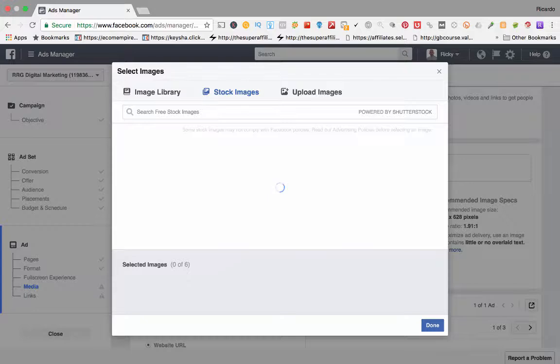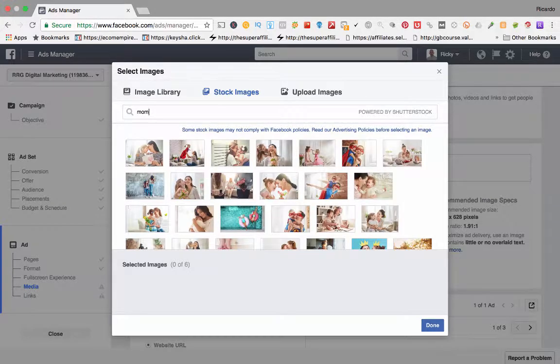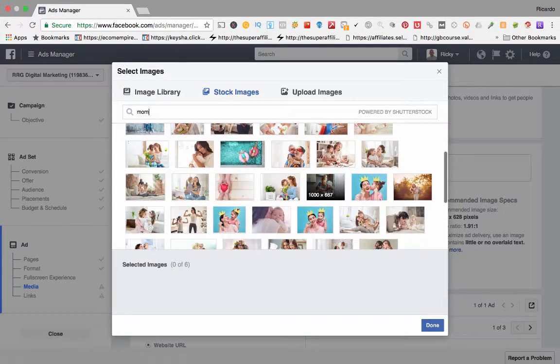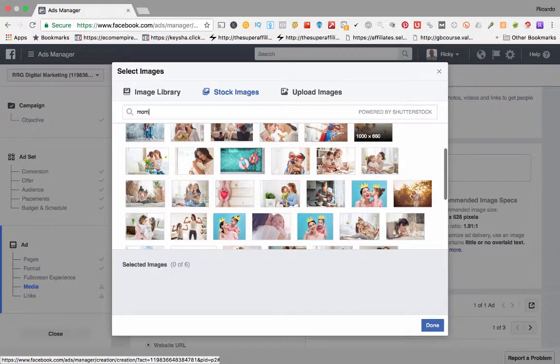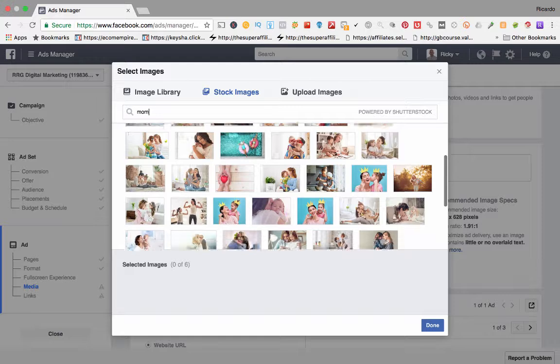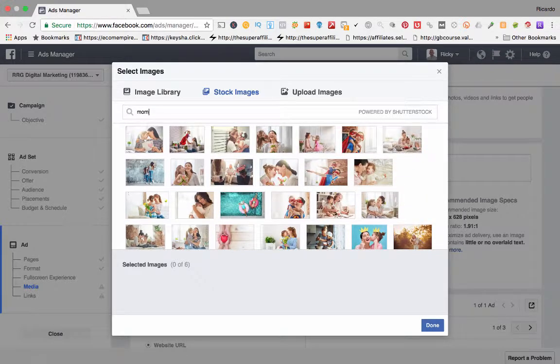Let's look for free stock. Moms. It's kind of slow because I'm recording, but you can use these pictures right here. If you see one of them that says Shutterstock, don't worry, they're free. You can use them for Facebook. Let's see if I can find something about baseball.